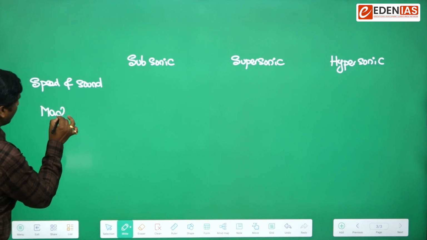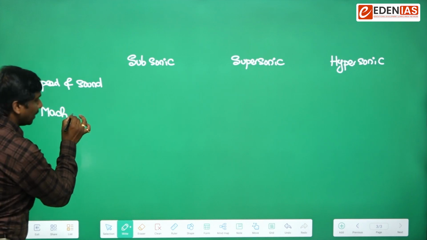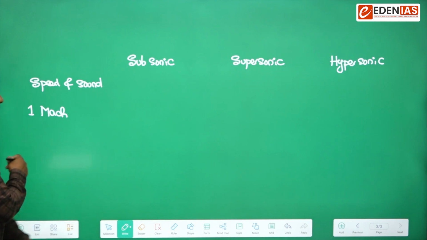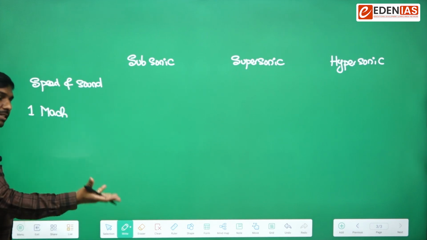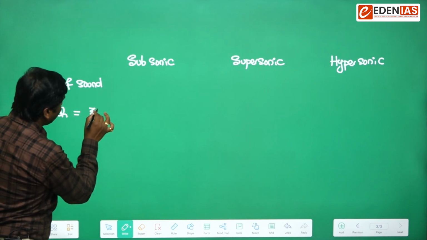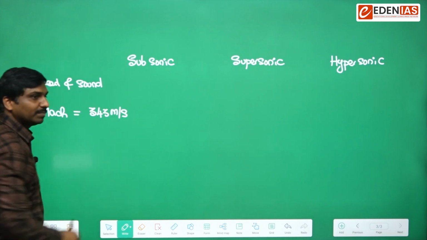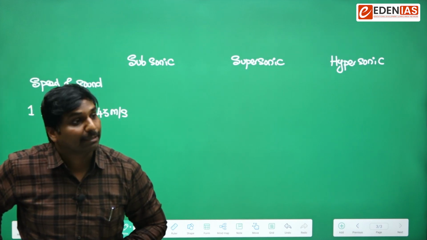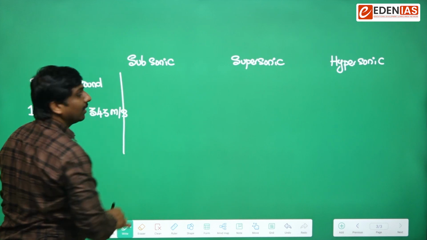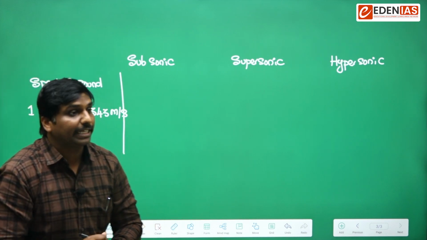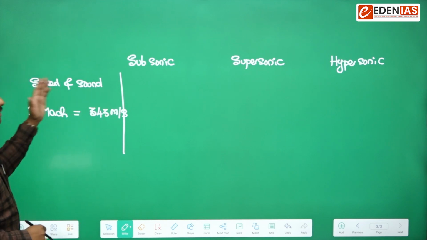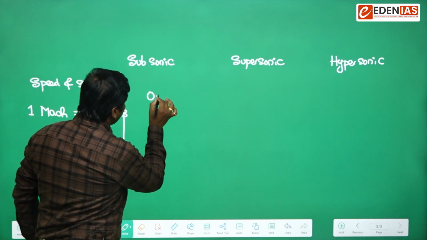One Mach is, for example, like we say meters per second. Can you understand? Like a light year is a unit, like kgs is a unit of measure, likewise the speed of sound is measured with respect to Mach. One Mach is equivalent to 343 meters per second. That would be the speed of sound. So subsonic missiles or vehicles will have a speed of less than one Mach, that means it travels at less than the speed of sound. Roughly it would be 0.8 Mach.